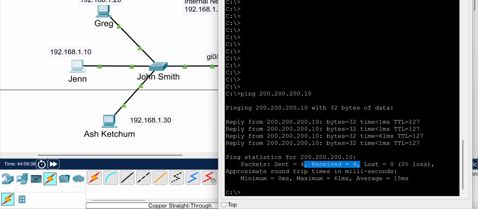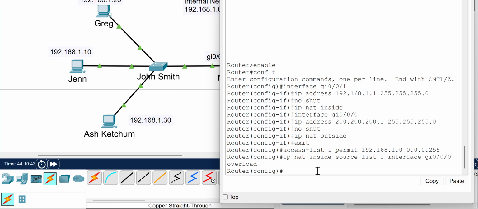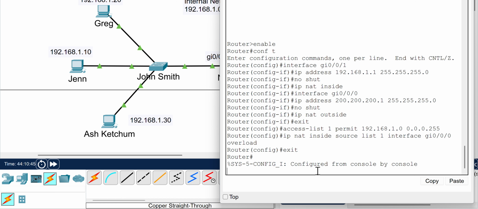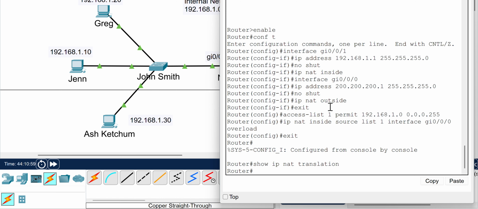All right, so let's see. I'm just gonna hit this a couple times, just because sometimes Packet Tracer doesn't like to show stuff. We're gonna get back in enable mode. We're gonna type in show IP NAT translation. Is it translation or translations? I forget. We're gonna try this one first. It's not gonna show us anything. That's fantastic.